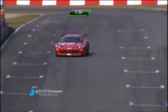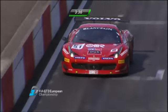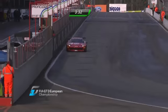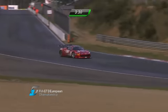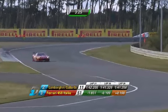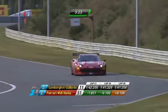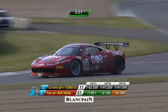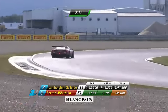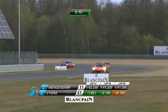Yep, absolutely. So across the line comes Lyons, the gap between them 2.2. Comes out by 0.2 of a second. Yeah, that's fair enough. We'll let you off on that one. Into turn 1 he comes, Michael Lyons. So that means on that last lap, he took out 1.5 seconds. So give it another 2 laps and he'll be right on the back. Are we going to have that much time left on the clock, though? It's going to be a race against time for Michael Lyons now.